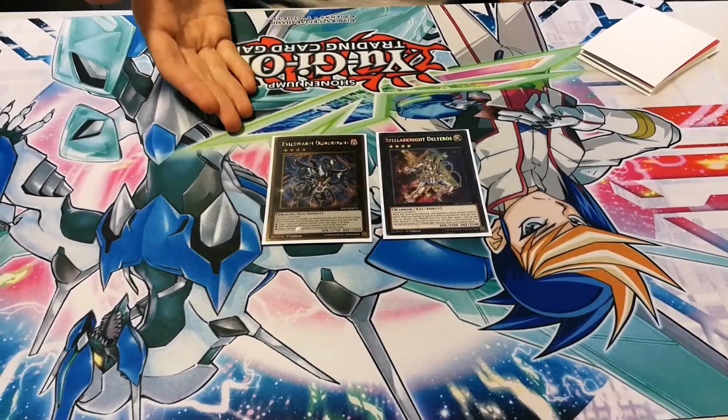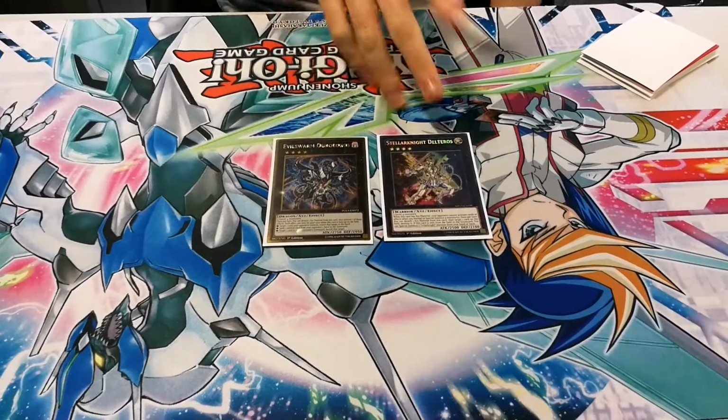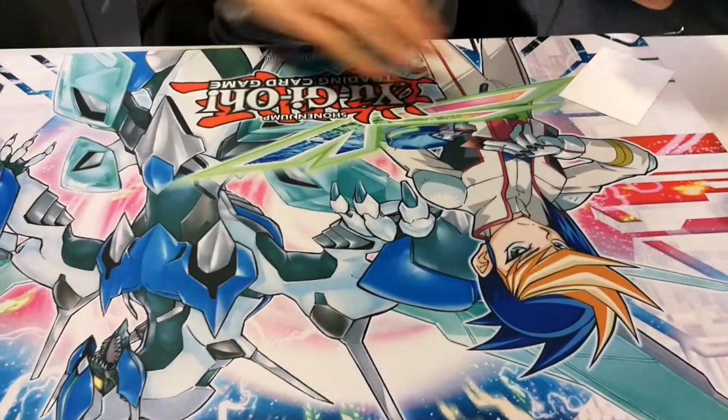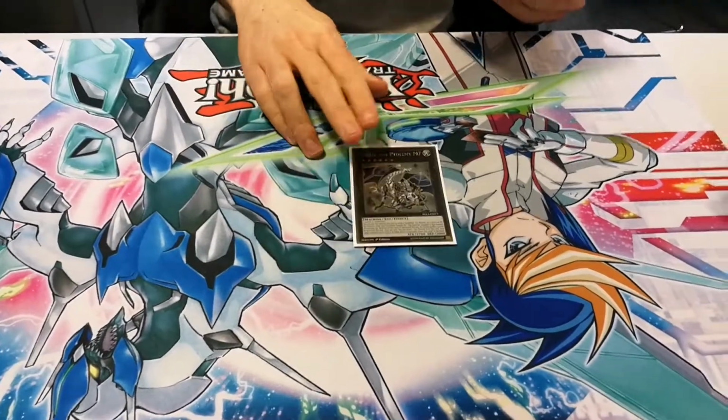Ouroboros occasionally is okay to go into, but Deltaros, there's no other card that fulfills that role quite as well as Deltaros that I'm aware of. Next we have a bit of a weird choice, Ptolemy M7.